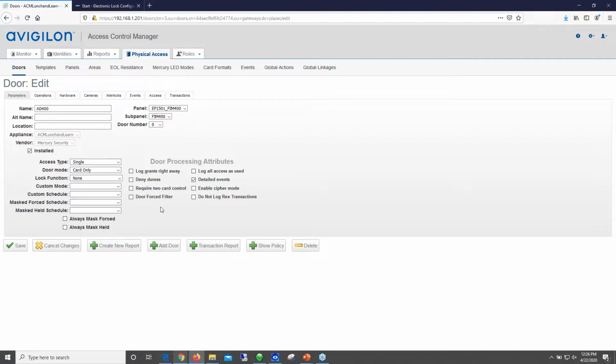So again, with the door configuration, just like I mentioned before, everything is set up just like a hardwired door. Just remember, lock function actually does something here. When you set up the door, you'll need to select the panel and the sub panel and the door number. So that will be a little bit different from your hardwired door configuration.